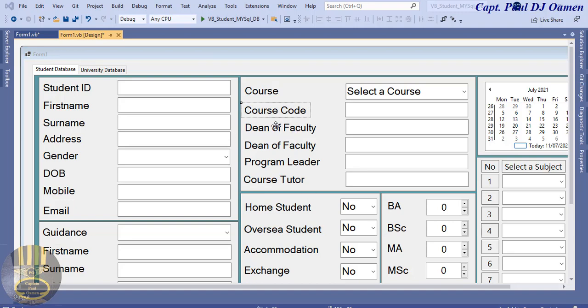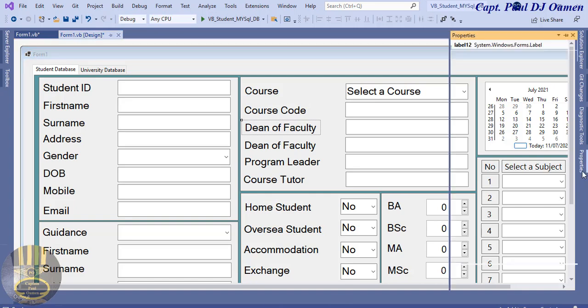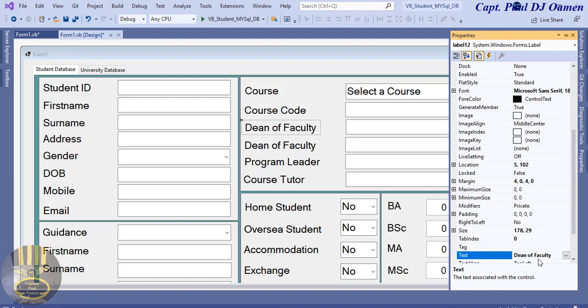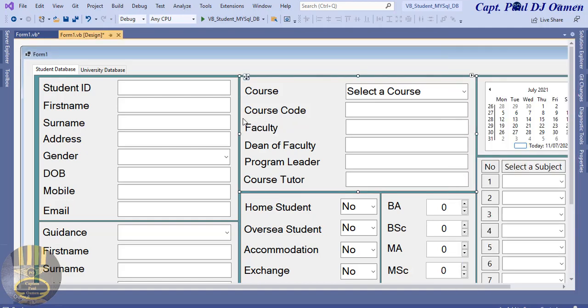Alright, so this one is meant to just be the faculty, so let's change that to faculty. Let's come in here first. Get rid of that. There we go. Okay, like I said, the only bit that we add would be the course code, and every other thing. Guidance details will not be added.